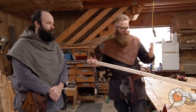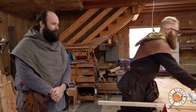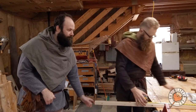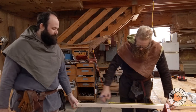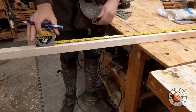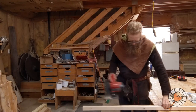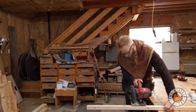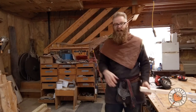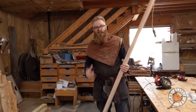We just have to cut them to length, and we've already got our length, so they're 6.5 feet long. Really easy. Get yourself a tape measure. Oh no, 6 feet 5 inches, not 6.5. So that is 77 inches. Just do that how many times? 6 more times. It's really easy, simple. Cut them all to length, and then we'll move on to putting the nails in them, and I'll show you how to do that.